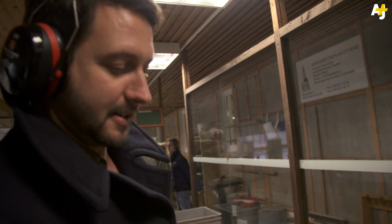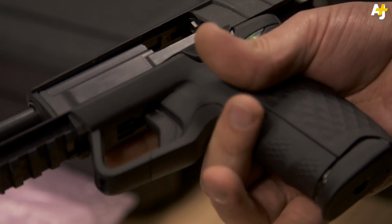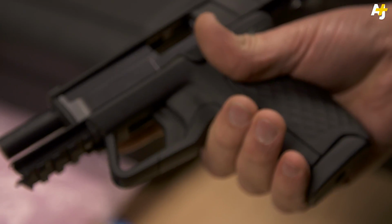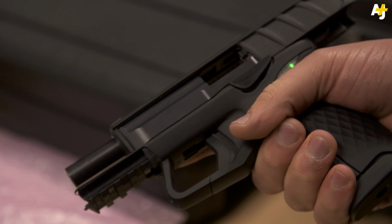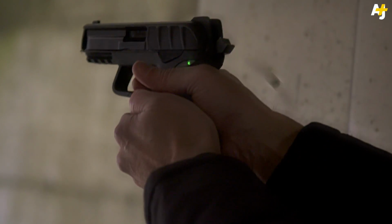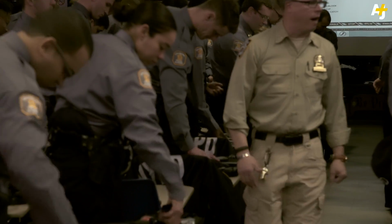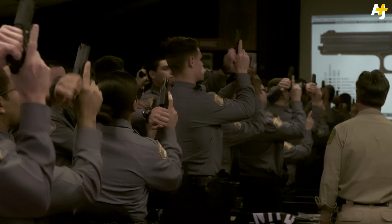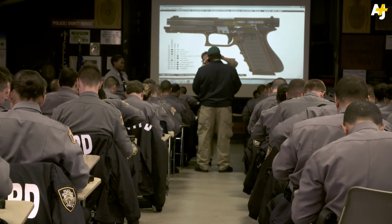Okay, they just handed me the gun to see if I can unlock it. So now it's locked. To unlock, 2, 3. Now it's unlocked. Even if Armatix can prove their new gun is reliable, selling that concept to Americans will still prove a huge task. Point it straight in the air. 4 fingers over the top of the slide. Aggressively. Instead, they plan to put their gun in the hands of law enforcement first.